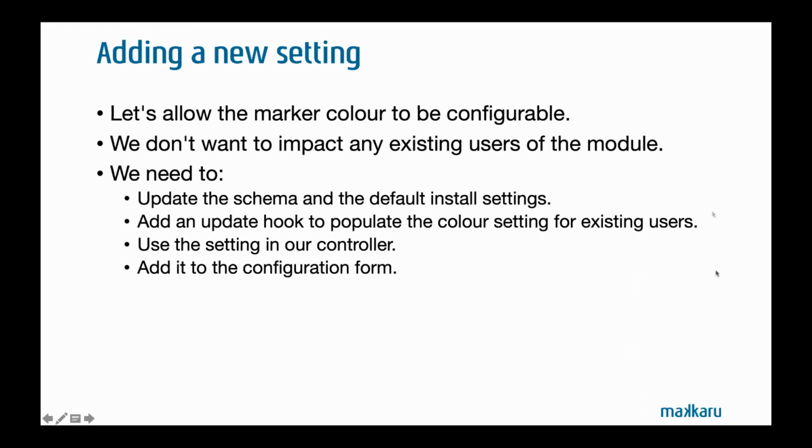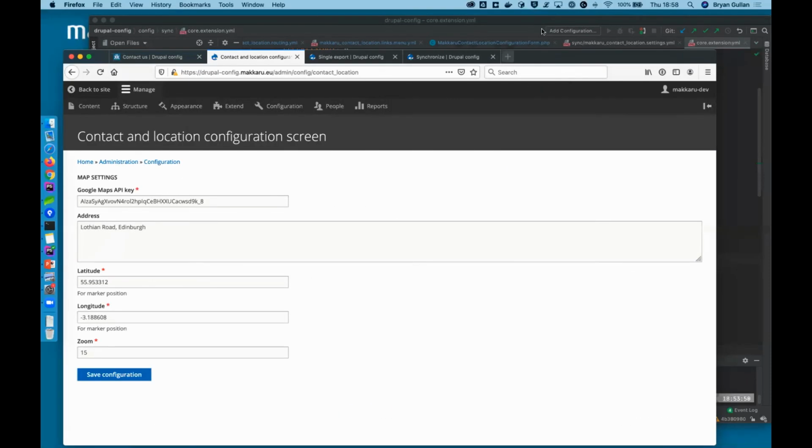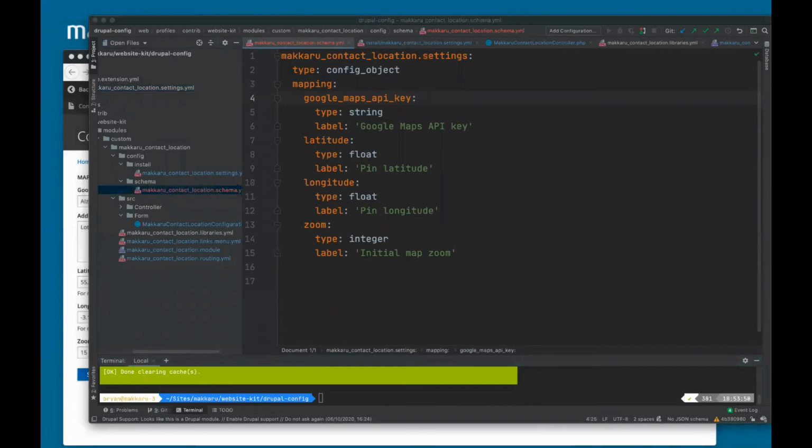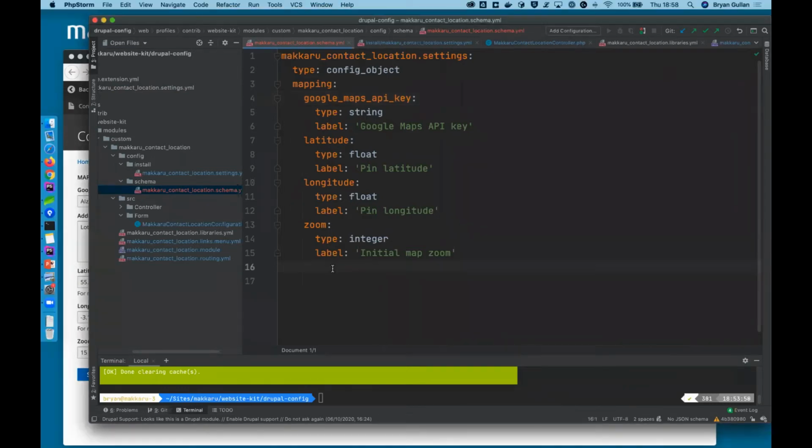So let's go back to our code. And we will firstly come to the schema. I've got a handy cut and paste ready here. I'll copy and paste even. One thing to note here is that you actually have a special type called color hex.